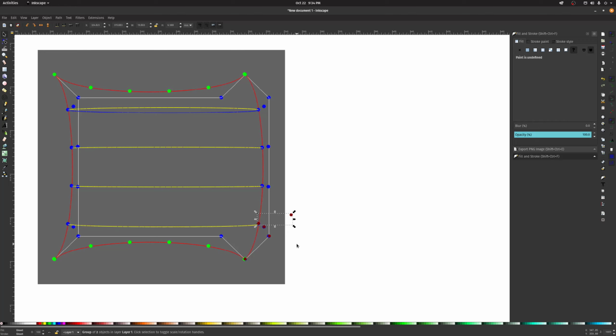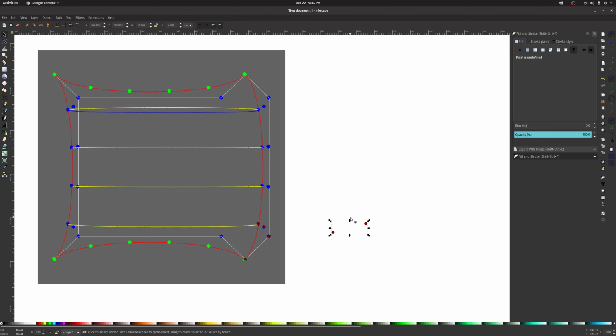Oh, that's so wrong. Okay, yeah, no. My brain hurts. I want to copy these control points, the bottom control points. I don't know, I'm getting lost.